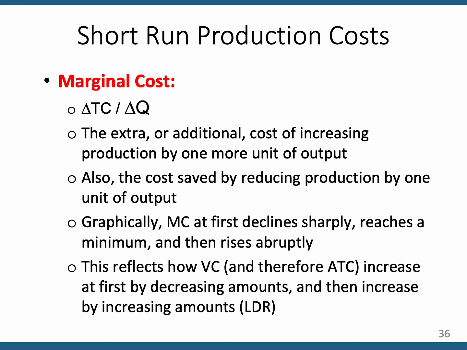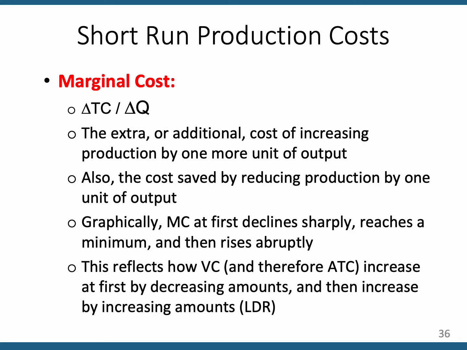All right, so to remind you, marginal cost is the amount that total cost increases when you increase output by some amount. Once again, a simple example: you're producing 10 per day, and you're thinking about producing 11 per day. Maybe you're going to start that tomorrow. Well, that means my total costs are going to increase by some amount when I go from 10 per day to 11 per day, because I'm using more workers or more labor hours. The amount that total cost increases per day is the marginal cost of that extra unit. The marginal cost of the 11th unit per day that you're producing is the amount that total cost increased by. That's marginal cost.